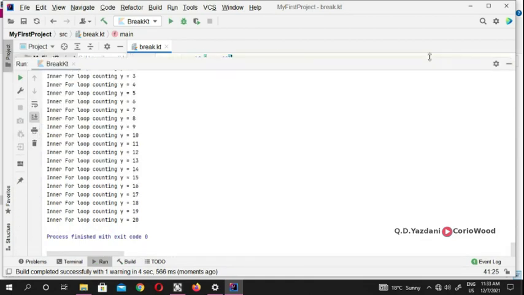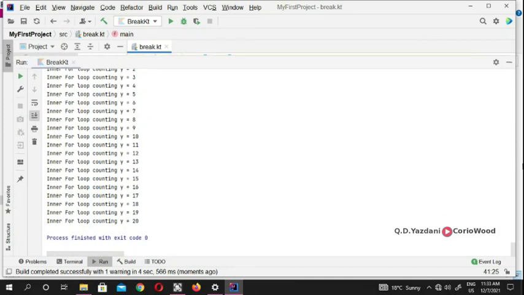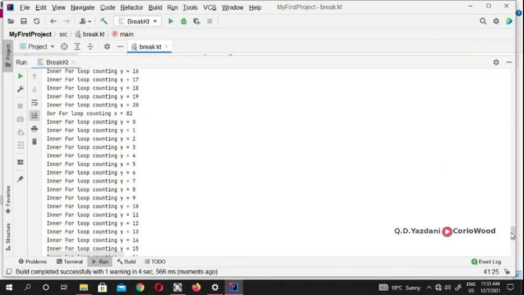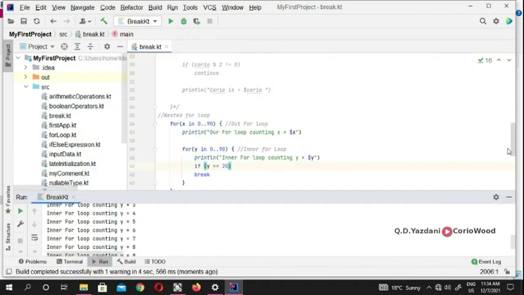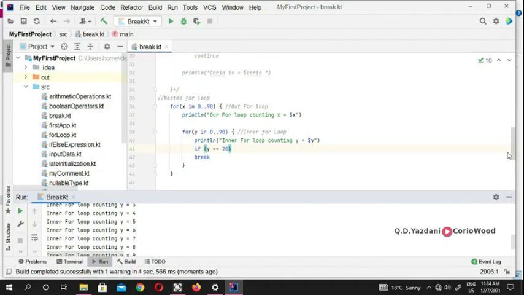To show you guys, we're going to count till, for example, 90. So I'm going to put a 50 so you guys can see 0 to 50 and 0 to 50, because the loop is too long. So you guys can see if y is equal to, say, for example 10. We're going to continue again because 90 is too long.